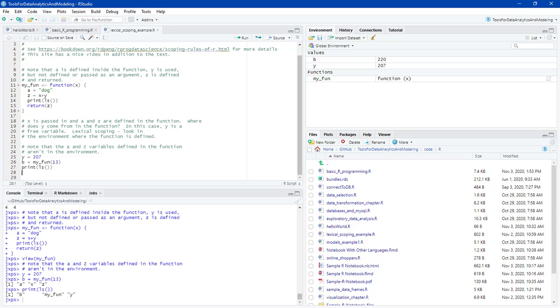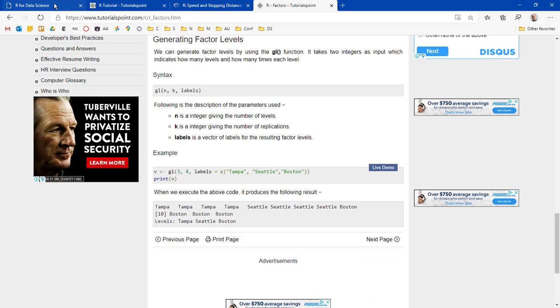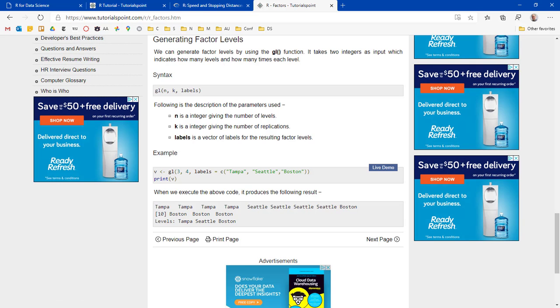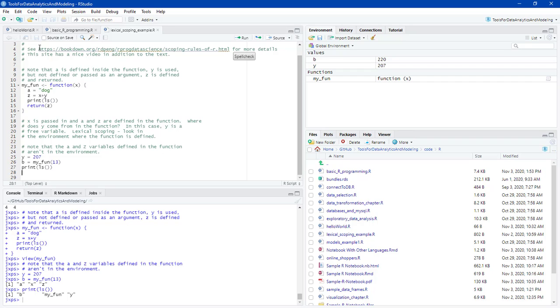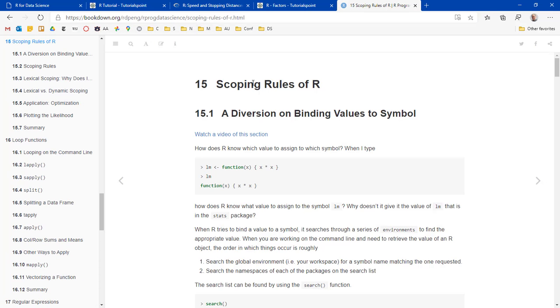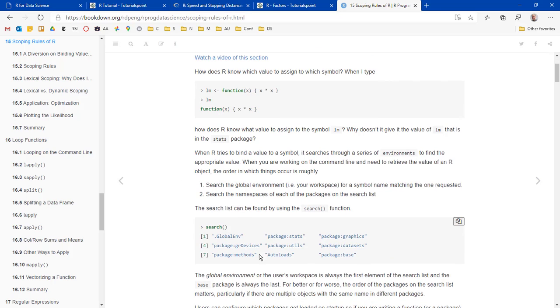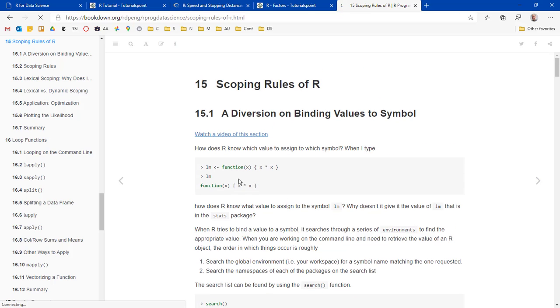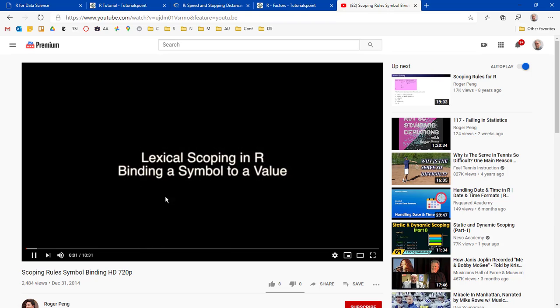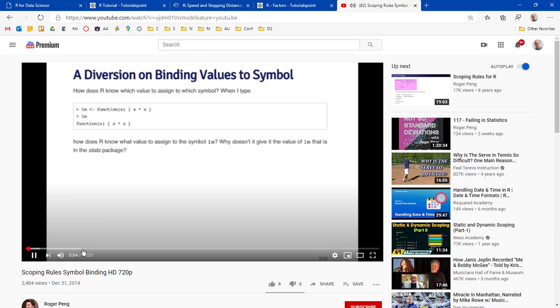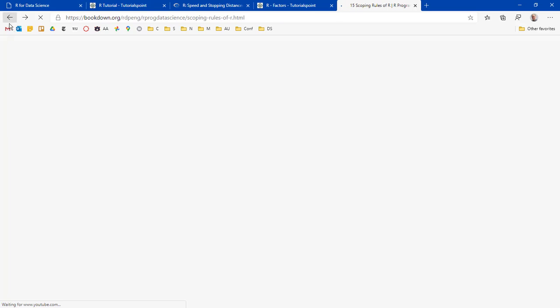If we look at the reference that I gave, let me go back to R and grab this. I don't have it pulled up yet. This should go directly to it, so we'll copy that and grab it here. Here are the scoping rules of R, and it goes through all of the detailed scoping rules and how to interpret them. As I mentioned, there's a nice video. If you click on the video, you can see a YouTube video where the author of the book talks about the details of the lexical scoping rules. Let me stop that here and let you, if you're interested, go see that on your own.